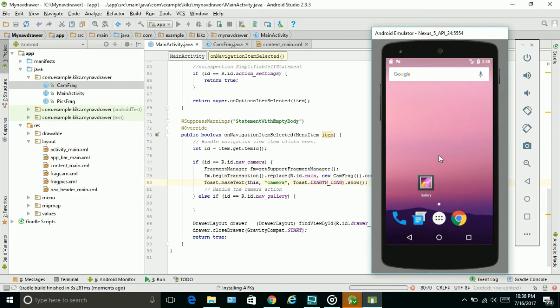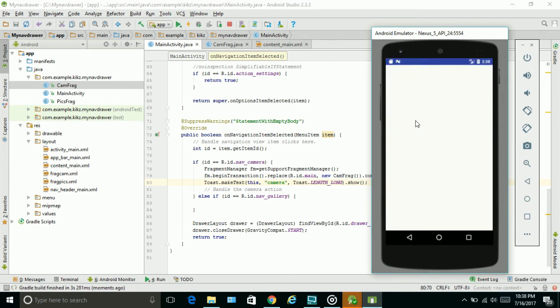But I think it also shows what I was talking about just now. See, the content main is showing Hello World, and if you remember, our camera fragment had that camera fragment TextView, so it's now overlaying on the Hello World. If you look at the camera area, you see that it's pretty rough because it's right on top of the Hello World. So we need to take out the Hello World if we want our app to look neat.